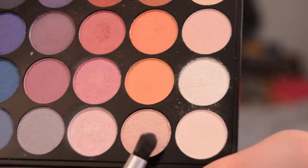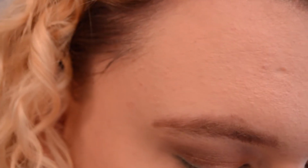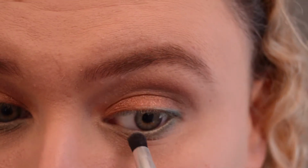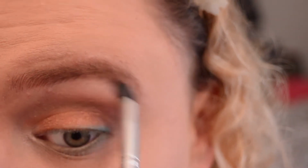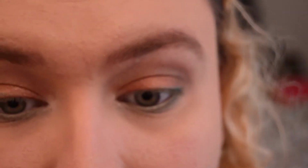And for the inner corner, I'm going to use this pink shade right here. It's a super shimmery pink, almost like a salmony pink. So I'm gonna put that in the inner corner. Also going to put some of that on the brow bone as a lovely little brow highlight.